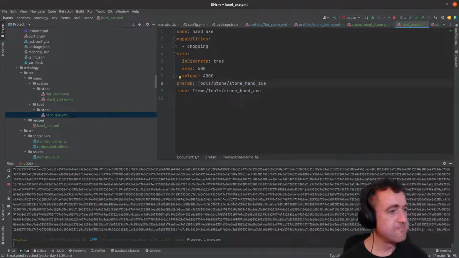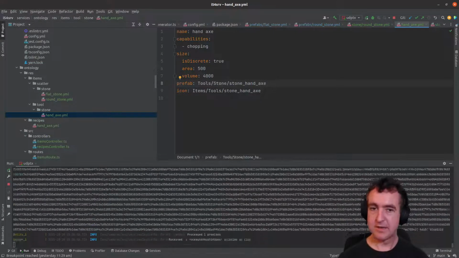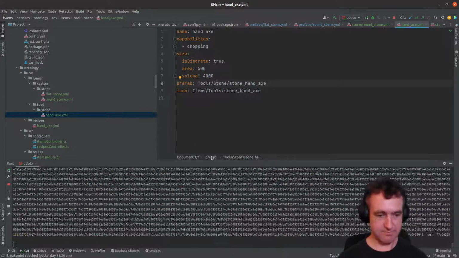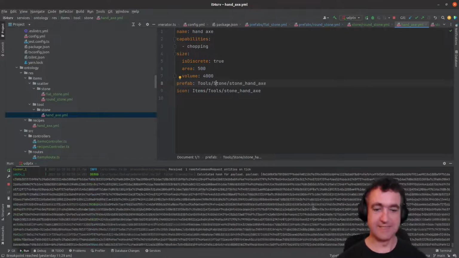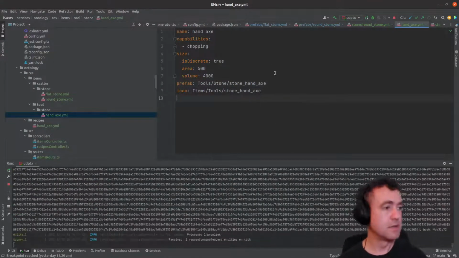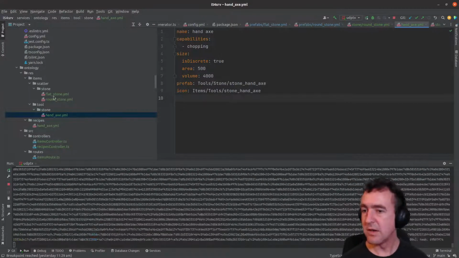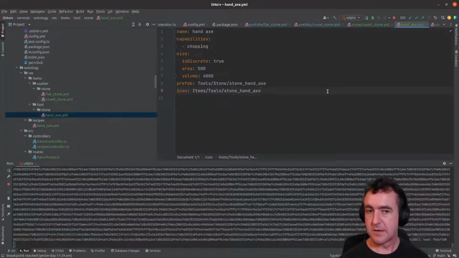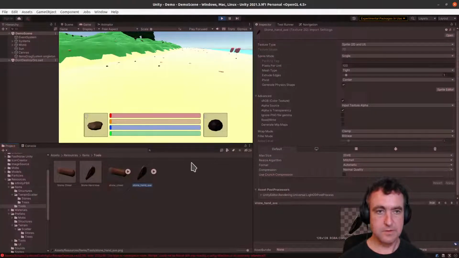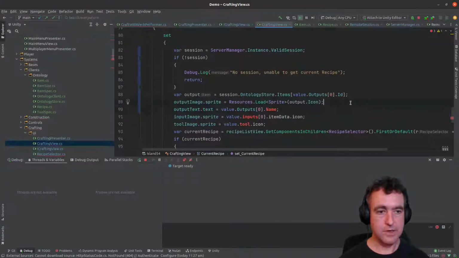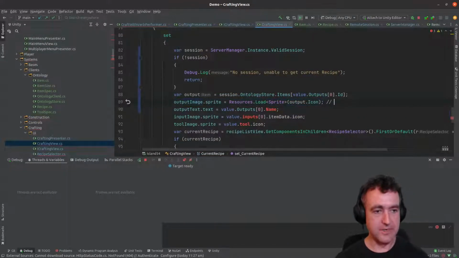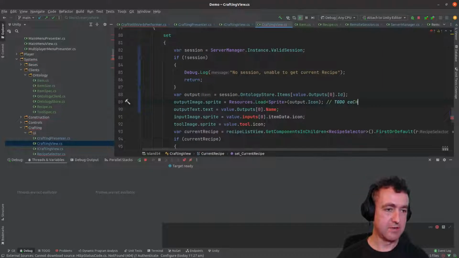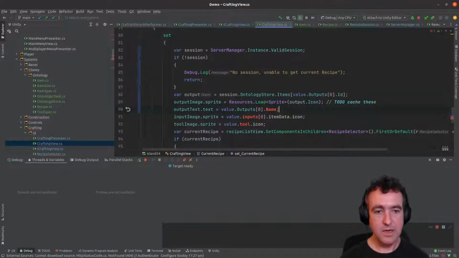There we go. Okay. Wow, this is a large packet going out. There's definitely a bug in there. All right. So I think that that should work. It's not all that performant, but we do cache these. And then this can be output.name.